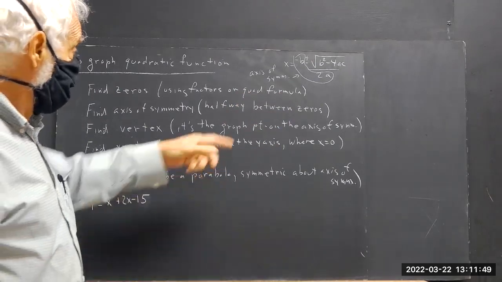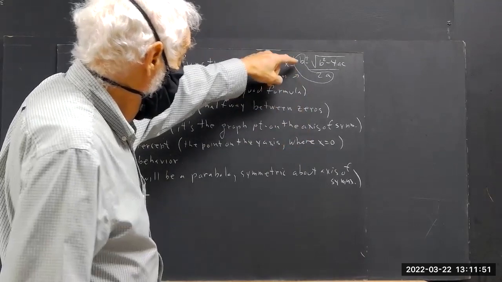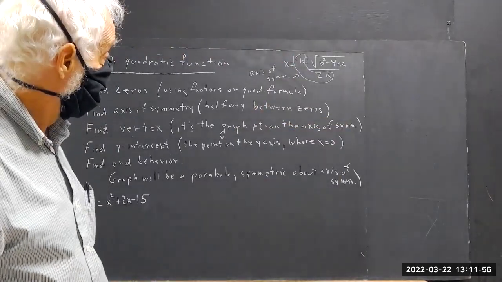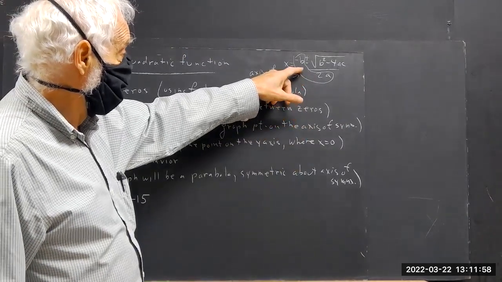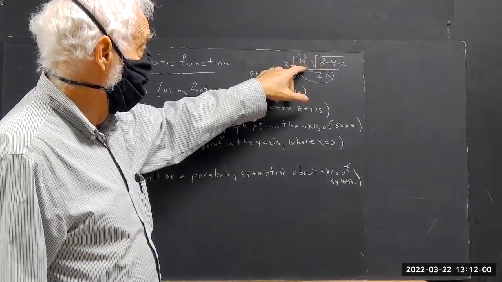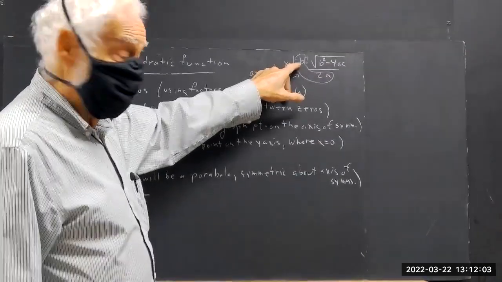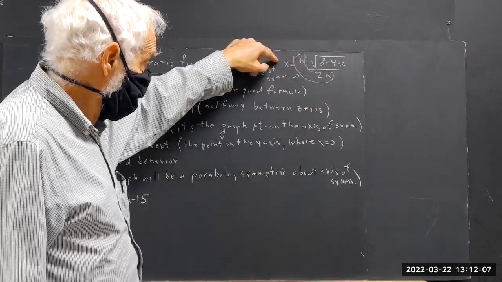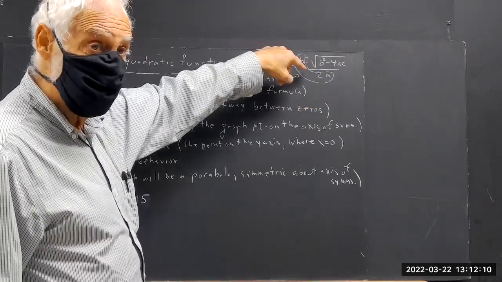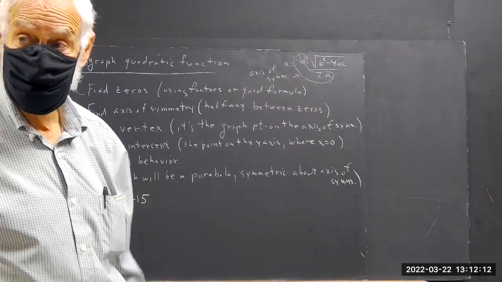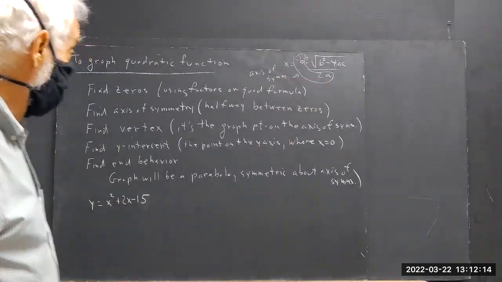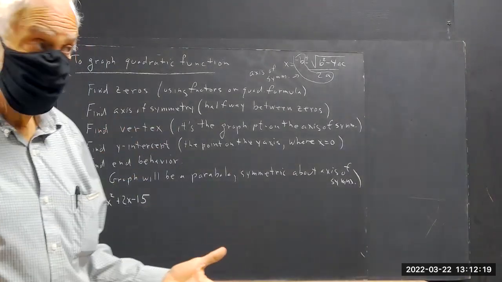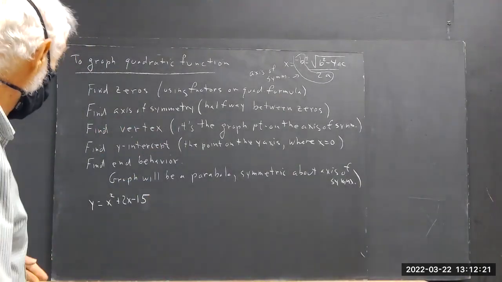And the quadratic formula tells you where the axis of symmetry is. It's halfway between the zeros, which occurs, well, halfway between negative b plus this and negative b minus this is negative b, so the axis of symmetry is at negative b over 2a. So the formula for the axis of symmetry is sitting right there inside the quadratic formula. Just ignore the square root, and you've got the equation of the axis of symmetry. So find the axis of symmetry. That's easy. You can remember to do it correctly.